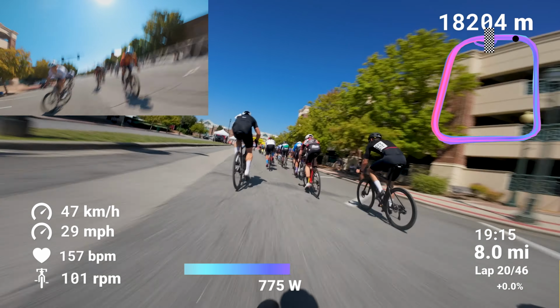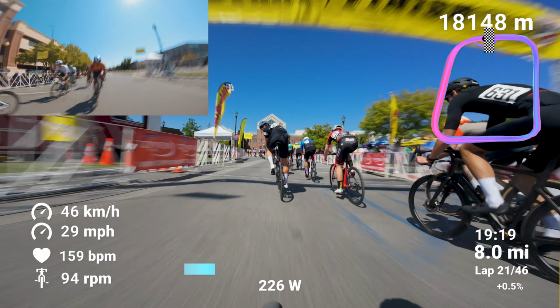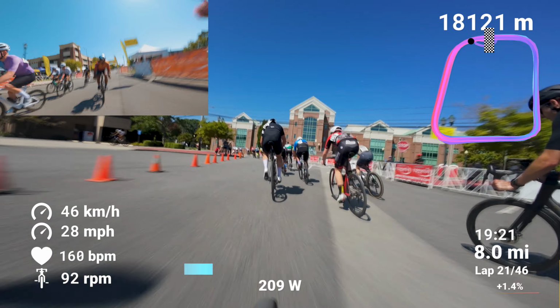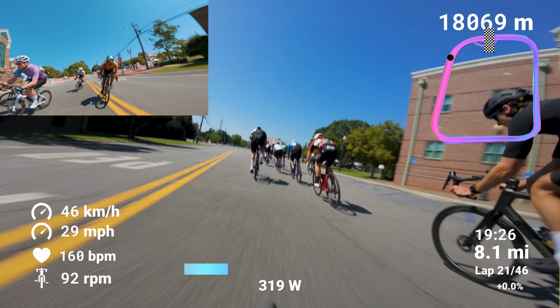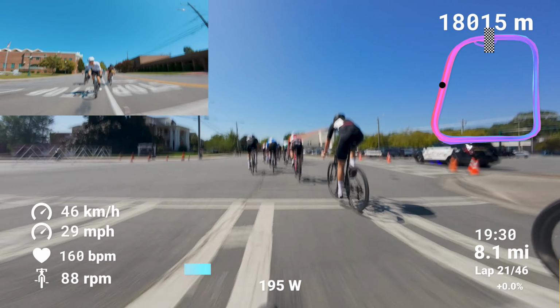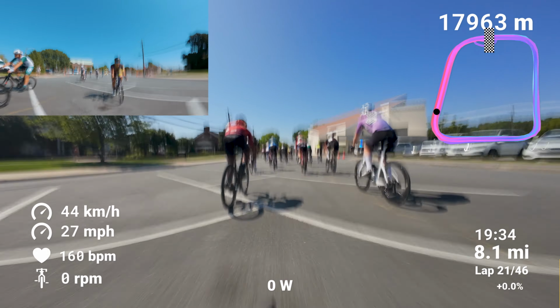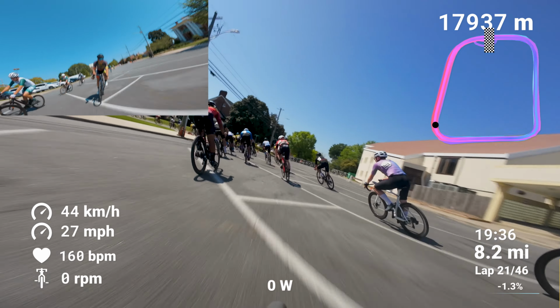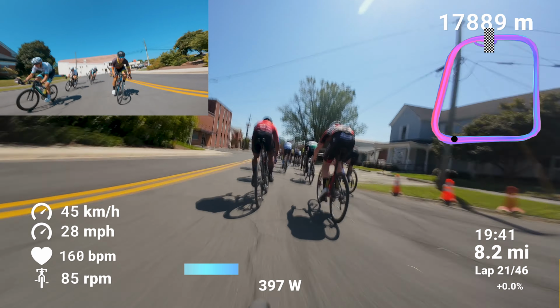So that's kind of how it went. You'll see my power going through the start-finish here, and then you'll see as we turn how that goes on this downhill right here. So coming out, punching it a little bit, maybe not on this lap. Didn't really have to, I guess. But there you go. About halfway through that, I'm having to coast, because otherwise I'll be going way too fast trying to make this turn right here.